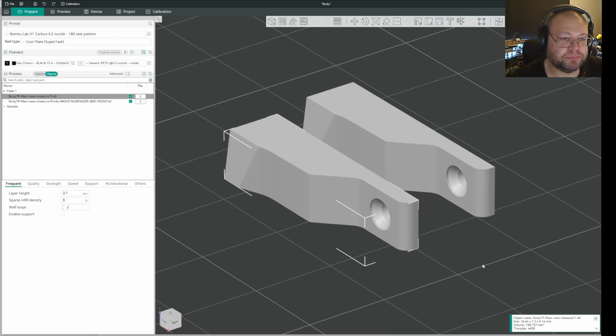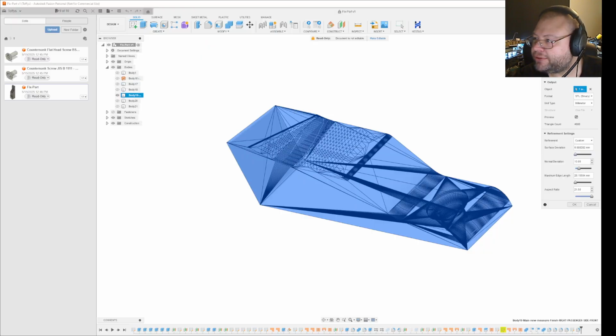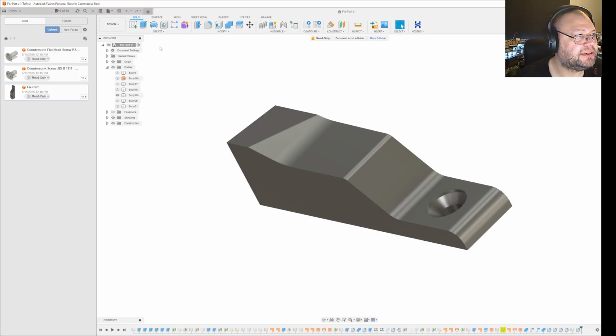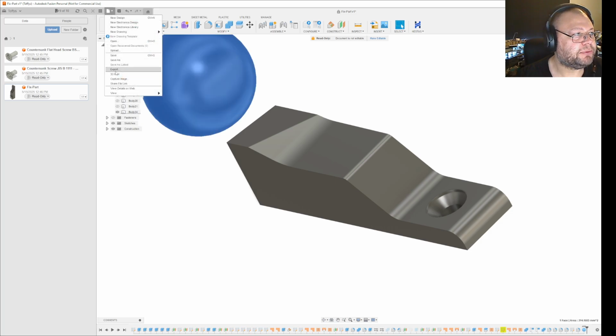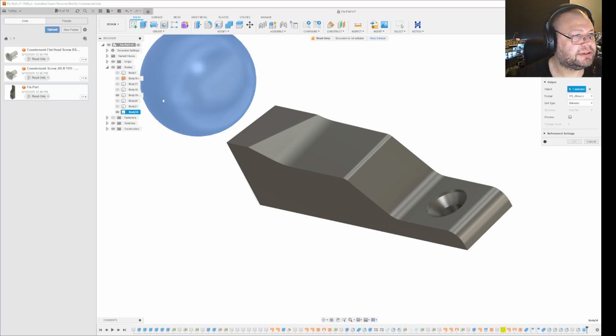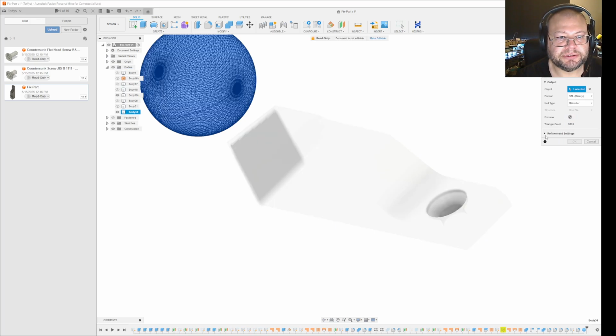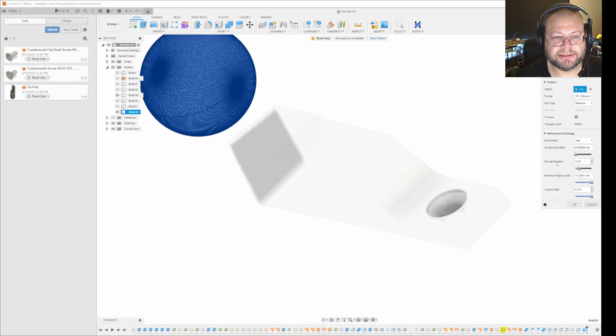So I thought I would just show you guys how you can get around this problem. And hang on, I just have one thing I want to try here. Let's say I want to cancel that, create a sphere. Let's just try and create a sphere. Let's make it 10. Okay, and then I'll just export that one, print, preview. I'll just set it to high and turn it all the way down.